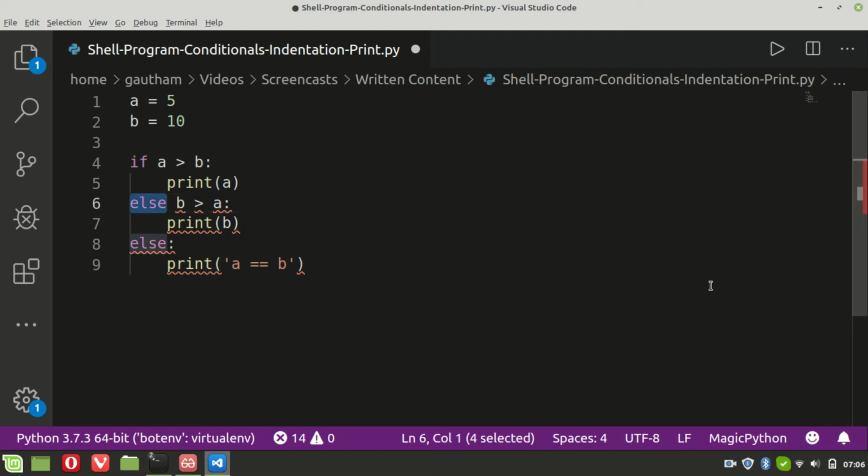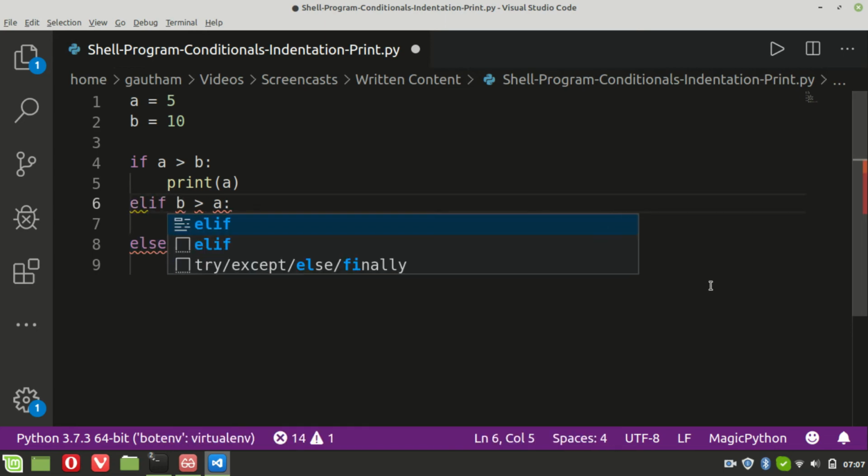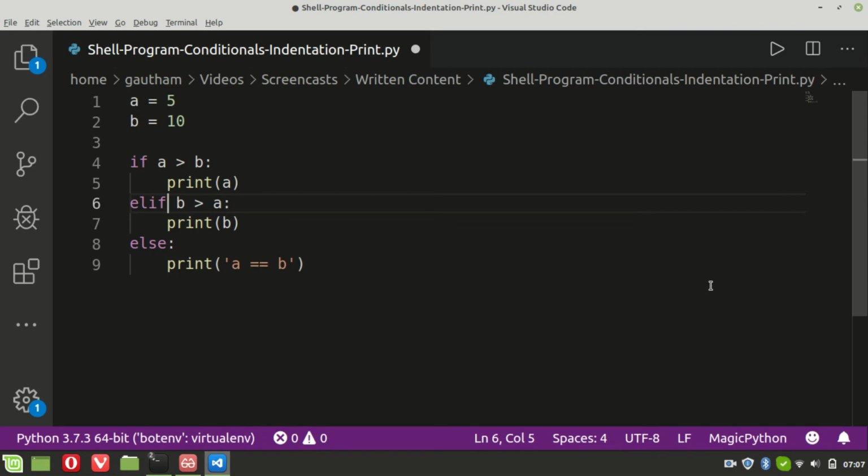Here we have 2 conditions primarily. If both the conditions fail, then the else part comes, right? So to mention my second condition, to make sure that if my first condition passes, it doesn't come to the second condition, and only if my first condition doesn't pass, it will come to the second condition, just like we have else if in other programming languages, we have the same thing here but with a short form called elif. All right, if, elif, and else. This is the if else ladder of Python.